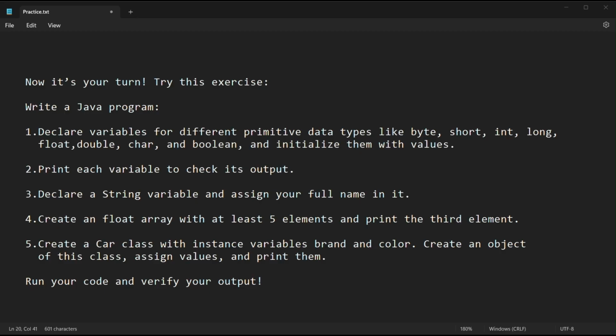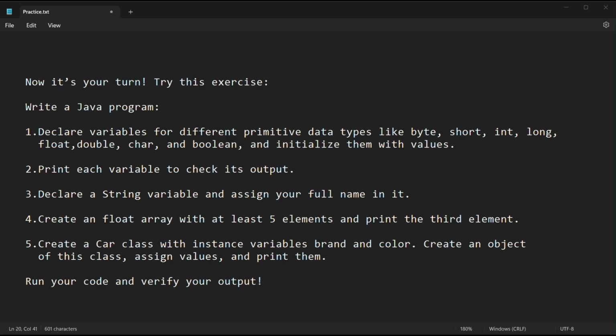Now it's practice time. Try this exercise. Write a program where you declare a variable for different primitive data types like byte, short, int, long, float, double, char, and boolean, and initialize them with values. Then print each variable to check its output. Then declare a string variable and assign your full name to it.